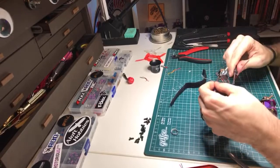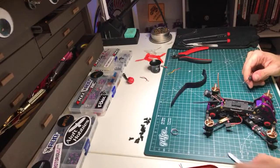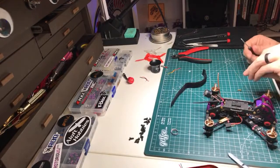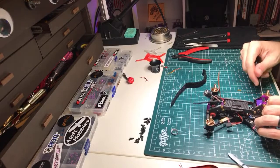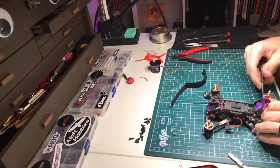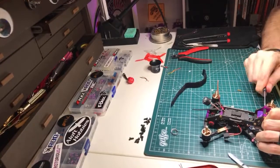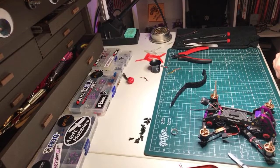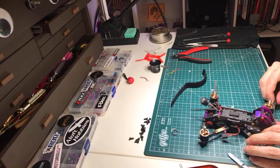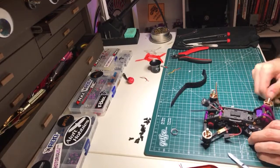So there's some deal breakers that I have with frames, and this one has almost none of those deal breakers. The only weakness is the arms. I've broken quite a few arms. But here's the thing about that, right? The arms don't break when I don't expect them to. Every single time I've broken an arm on the Glide frame, not necessarily from the noise that it made, but when I was walking to the quad, it was just like, all right, that was gnarly. That was a big one.